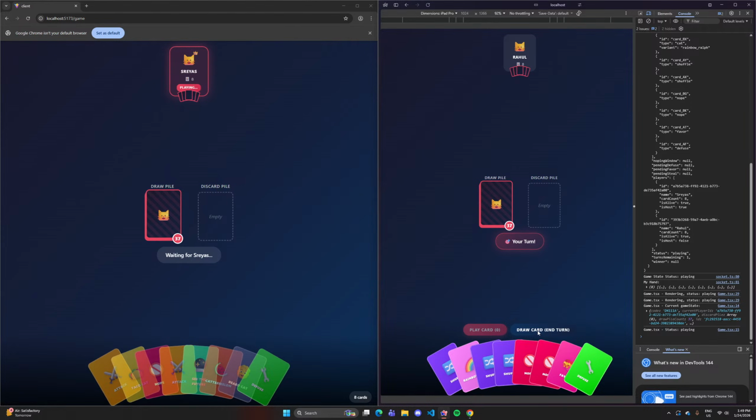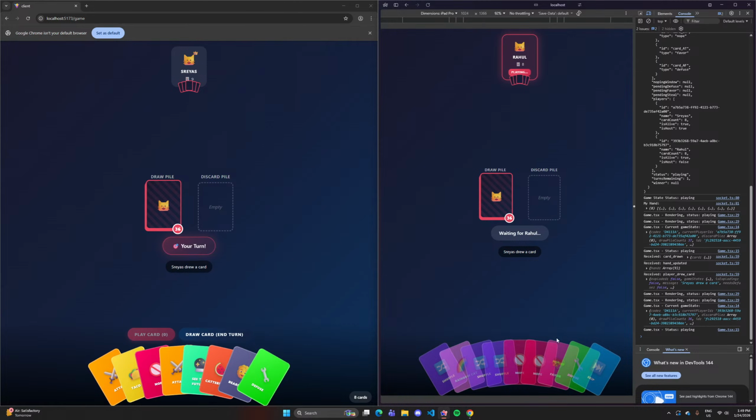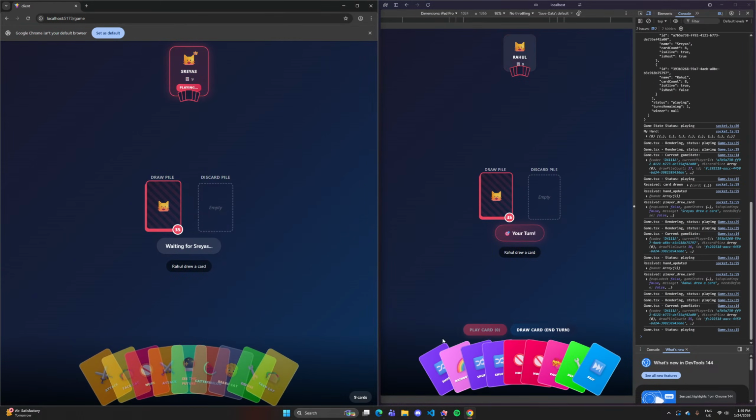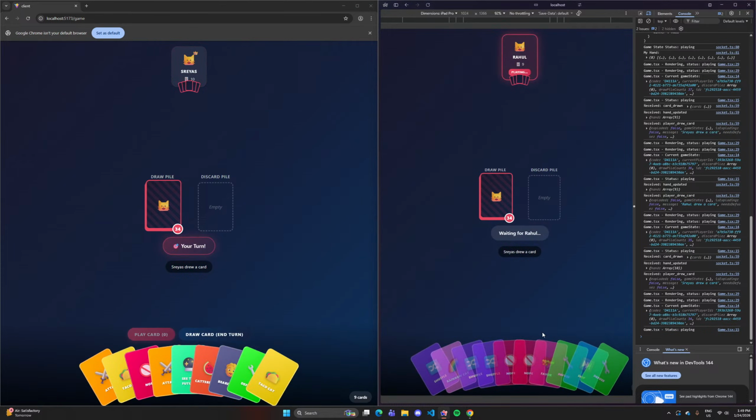Draw a card. Wait. Oh, this definitely needs to look better, bro. Okay, wait. Let me see if the power has cut. Yeah, power has cut. I have to end stream. Annoying, bro.